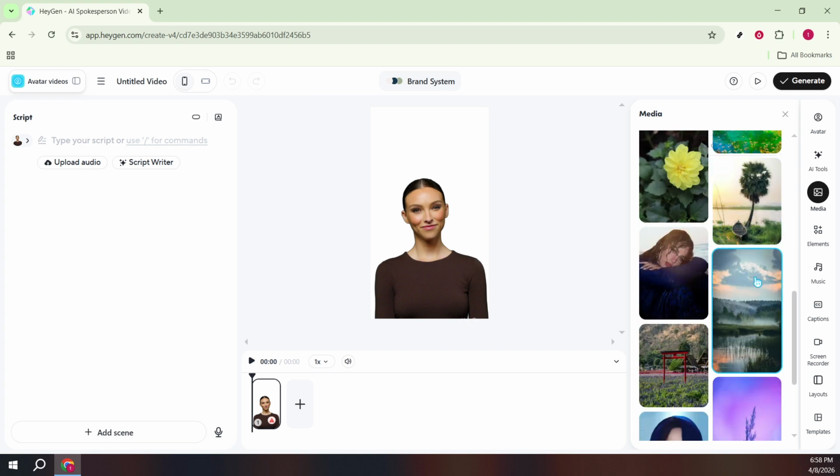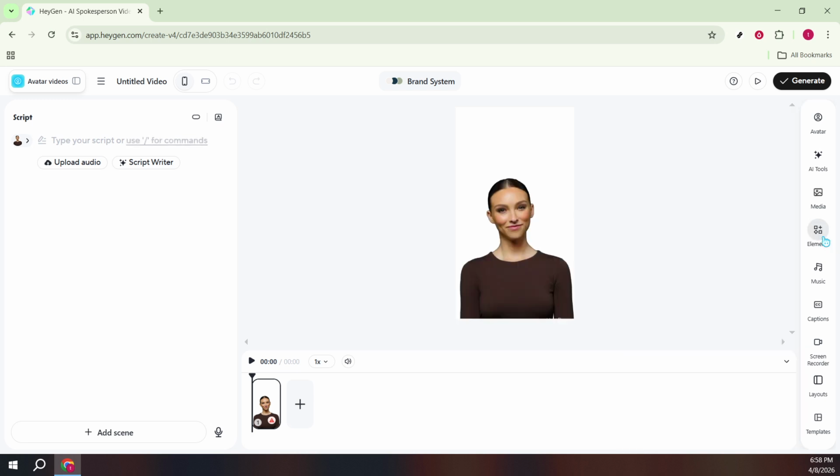Open Elements to add visual building blocks like shapes, text boxes, and overlays. These are your design accents for emphasis, branding, or structure. Simple, consistent styling goes a long way, so match colors and spacing to create a cohesive look.